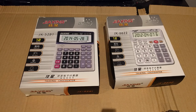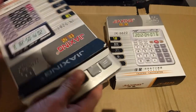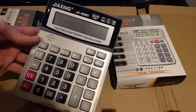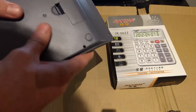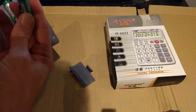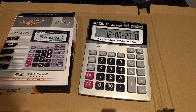The plan is we're going to tear these down and have a look inside — may or may not be much to see, but we'll see how we go and have a bit of fun. I can almost guarantee this is the first calculator unboxing you've ever watched. This is the JX5281 — quite a piece of work. A lot of electronics from China people will tell you is cheap and nasty, but this calculator actually feels really nice. It's got big buttons with a really positive click, and the plastic doesn't feel too cheap. It even comes with batteries — they feel cheap but should be enough to get us going. It's a really seemingly decent quality calculator.